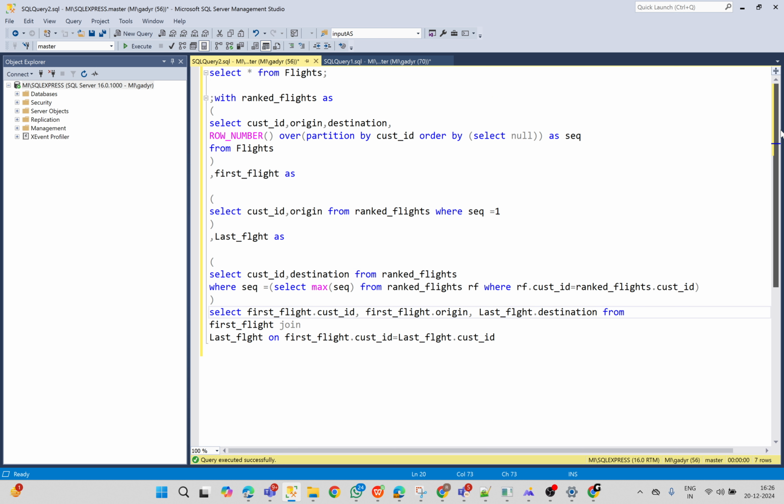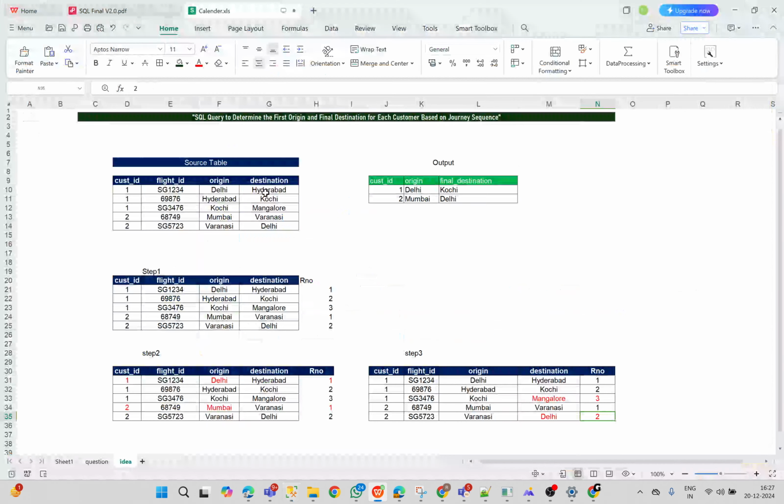So this query seems lengthy, but the logic is very simple. Just generate the sequence in step 1. Once you have generated this sequence, then it is very easy. This is our starting point. For the starting point, the rank is always 1 only. What is your starting position? Origin. Origin has the starting position, right? And destination has the ending position, the ending destination details. That will end up with the max value. Always it is the max value. So that is what I am doing.